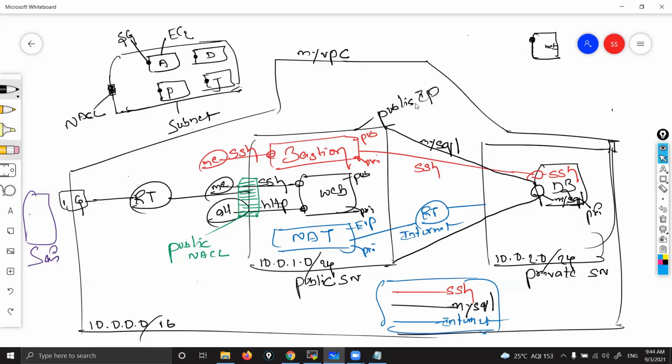And assume that this is my laptop. So when I tried to access, what actually happened? My request went to the web server through the inbound port. It loaded the web content and the response came back.